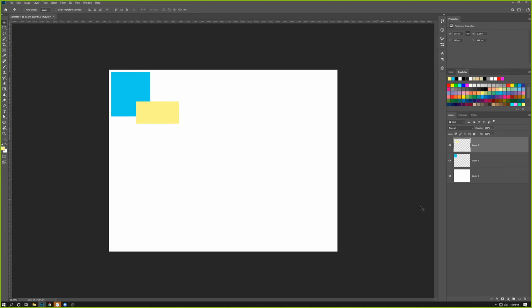So you can see I can grab them, move them around, and they'll be on top of each other. Now you can also change the order of the layers at any point in time. If I drag one of these layers by left clicking and holding, you'll wait until you see those little 2 blue lines, to know that you're going to be moving that object between, underneath that one, or in this case between these 2. So you can see I moved it. Now the blue one is on top of the yellow one.